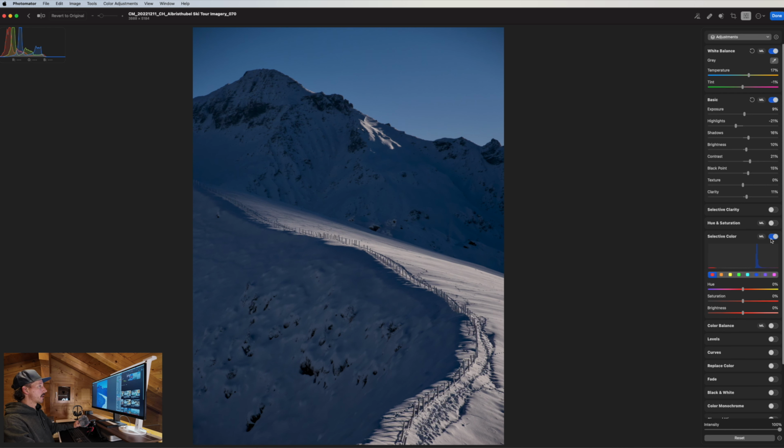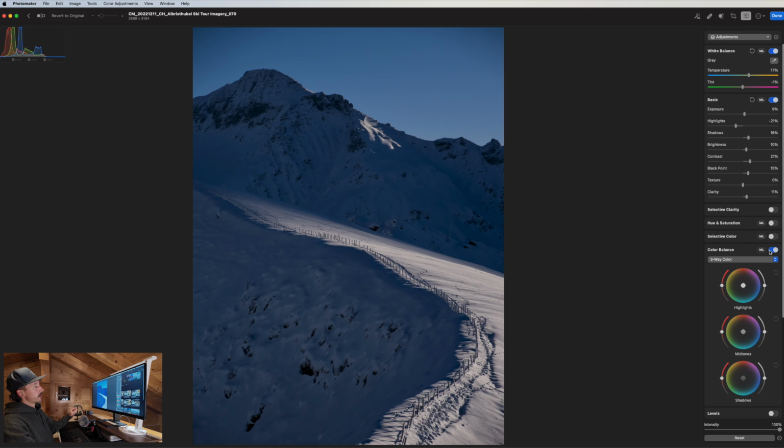Selective color. Is there anything I want to selectively color here? It would be a bit like the color mixer in Lightroom. Maybe in the shadows, the blues actually. So let's take the blues, then adjust the brightness to see. See, it's literally out in the shadows in the sky. So this is going to do the shadows and the sky. Not bad. Too much of an overall global adjustment, so let's leave that alone.